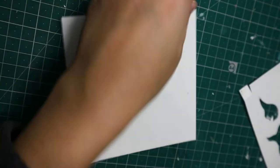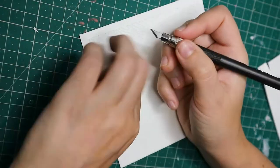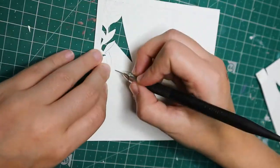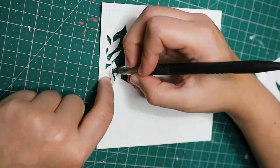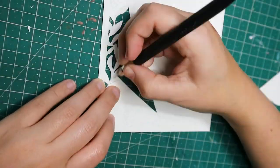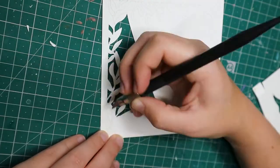I decided I wanted to do some paper elements as well and just use the washis as background elements, with the rest being fully paper. I drew up the designs pretty quickly on Procreate on my iPad, then put them into Silhouette Studio and had the Silhouette do its job. I still had to individually clean up because my blade wasn't deep enough for a fully clean cut, but with a craft blade I was able to clean it all up.